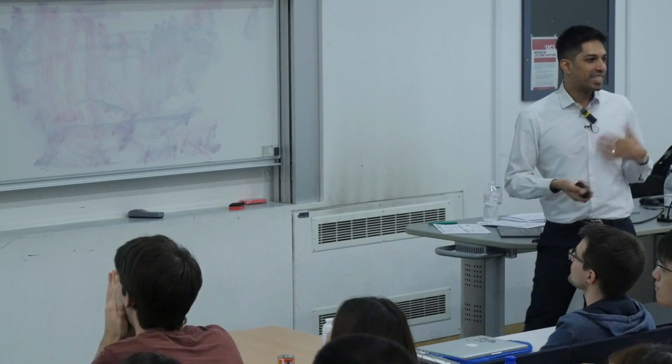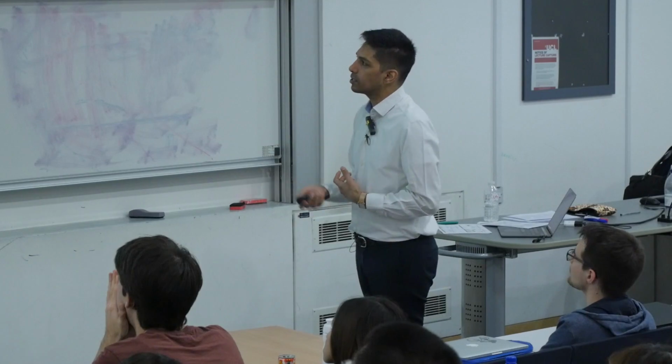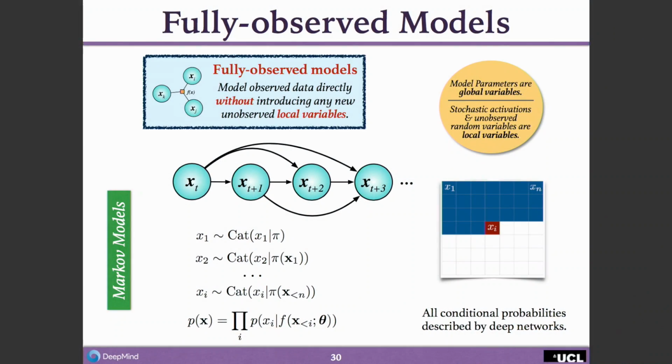And as I said, a fully observed model deals with the data directly, and they don't introduce any other variables other than what is observed. So here is a chain of data, and the data is just dependent only on other data points. And of course, all the arrows represent some kind of functions. And I just want to make a distinction between two different things. We sometimes call these model parameters, we'll call them global parameters. Global parameters are things which are relevant to all data points that you see.